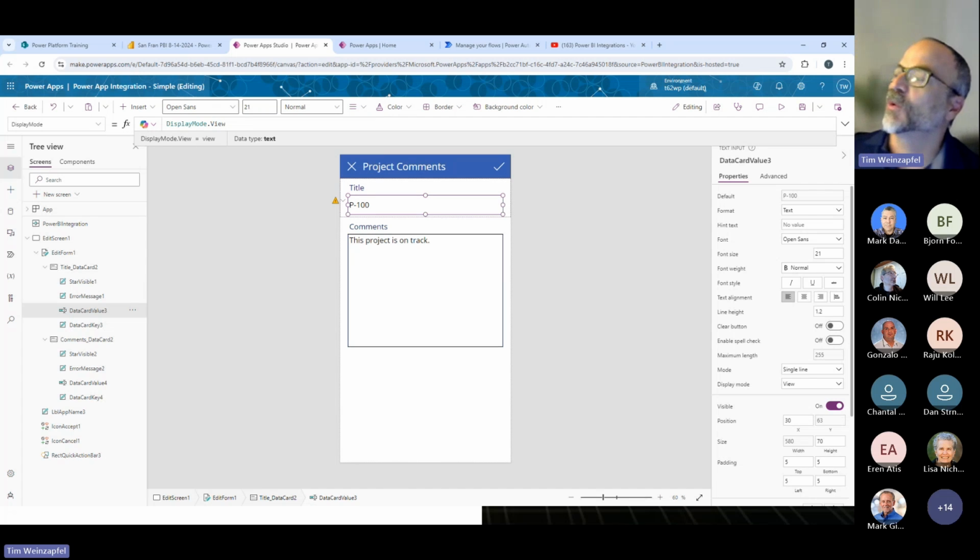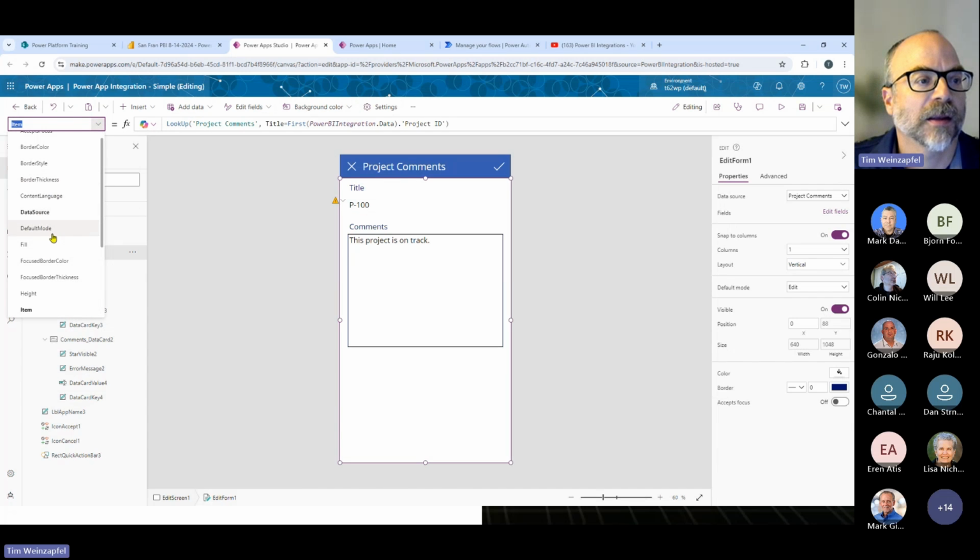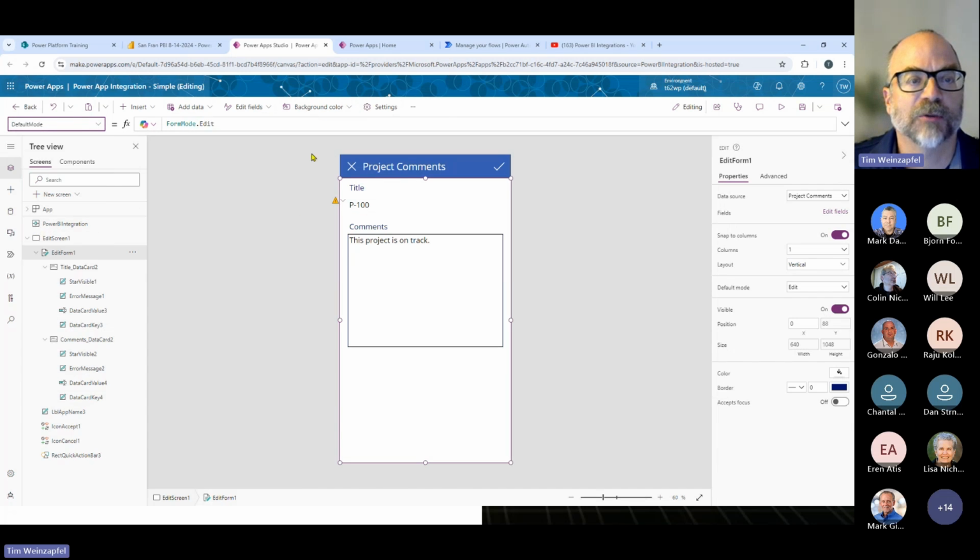The last thing I need to do is with regards to the form mode. Now, if you've ever worked in Power Apps with the form, there are different modes. Edit mode, where you're editing an existing record, or new mode, where it is adding a new record, and I need to be able to tell it. So if I go to my form, and I go to default mode, you'll see by default it's edit.